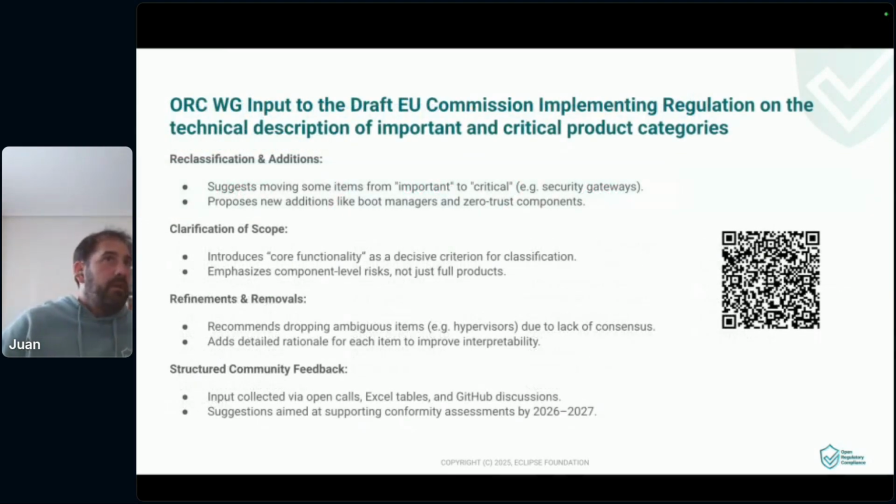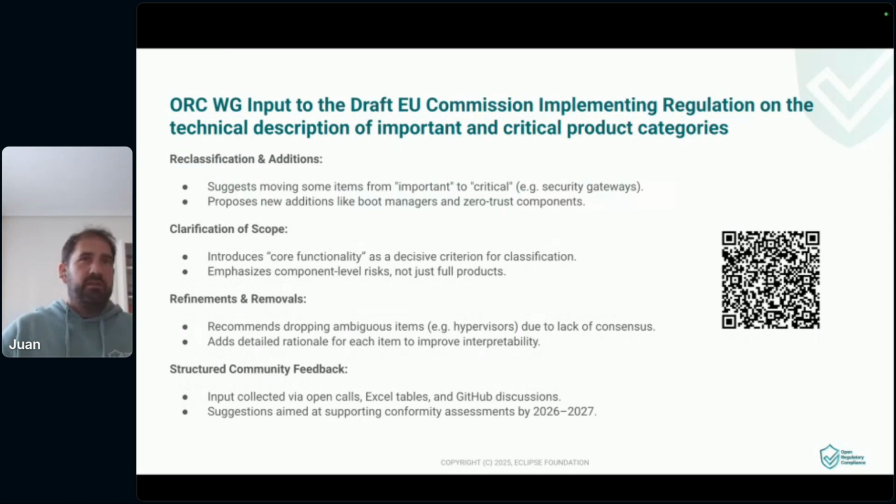So that's one example of the inputs that we provided to the Commission on the implementation of the technical description of important and critical products.